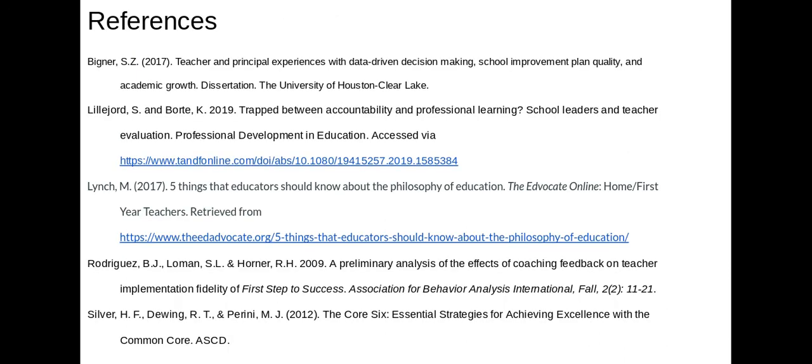You can see some of the references just going back, but finally, this was a really cool internship where I got to explore many different aspects of the school, many different jobs that I wasn't aware of, and a really different viewpoint of how school functions from beyond a teacher point of view.